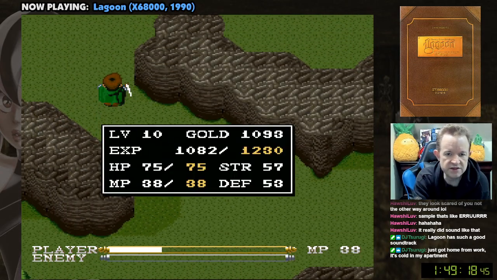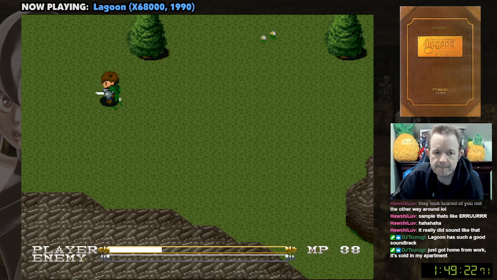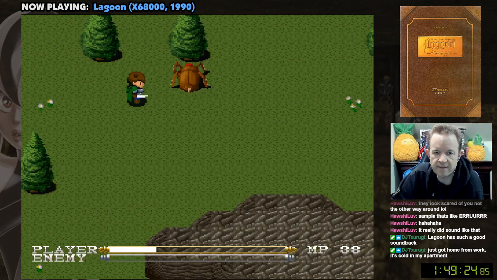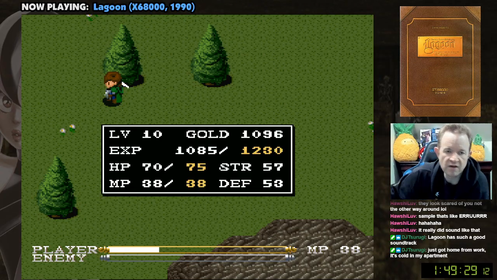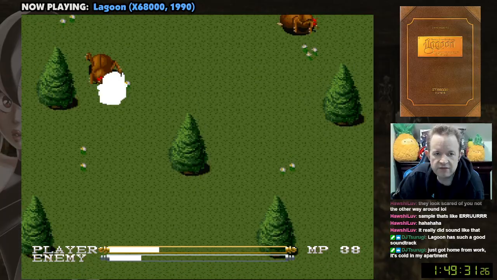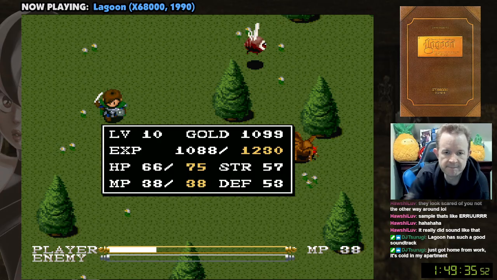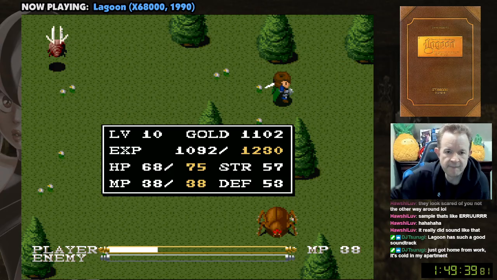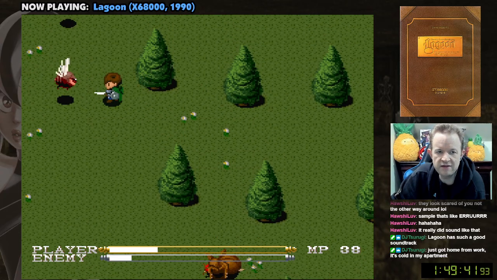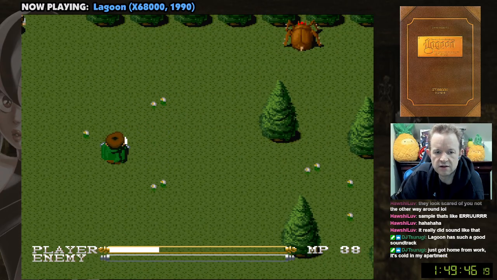How much experience do these guys give? Let's check. So those beetles only give 3. Only 3 experience. And these flies give 4. Oh, the flies give more. Really? I would have thought the opposite. Huh. The flies give more.